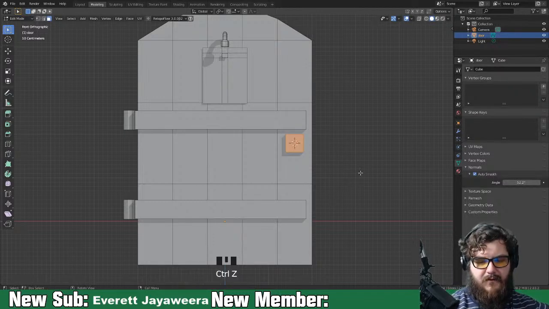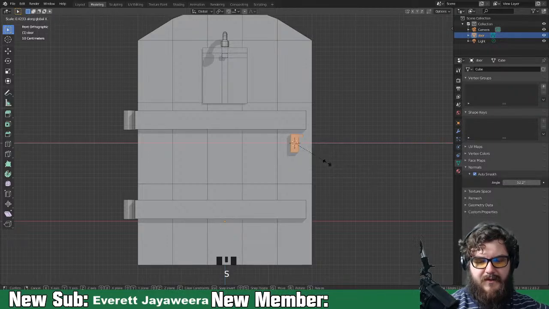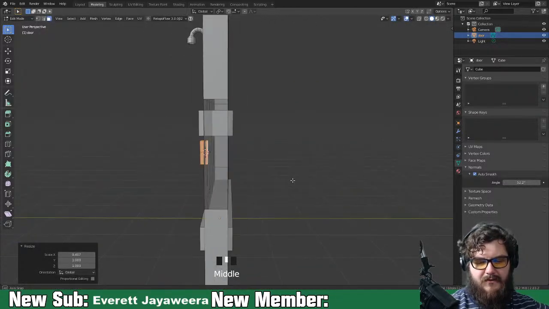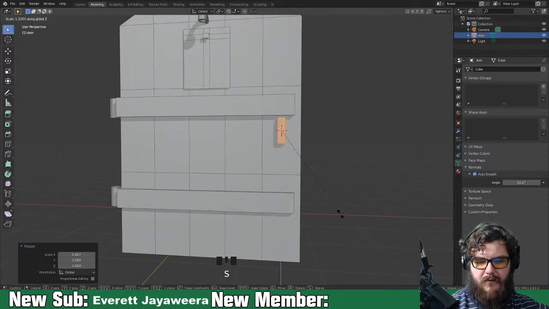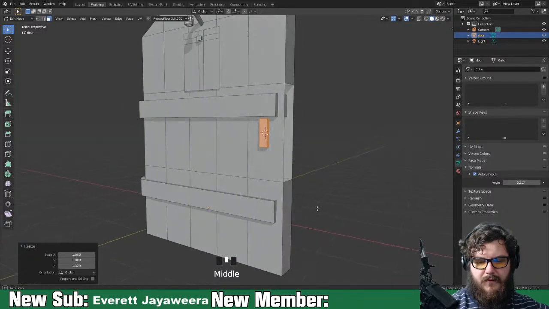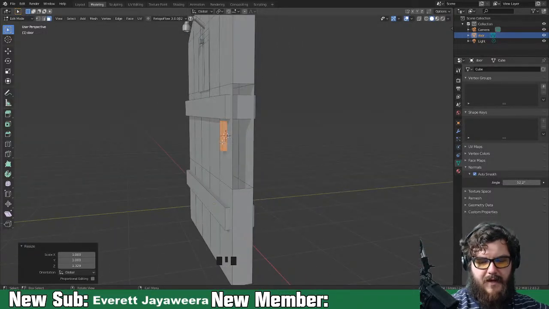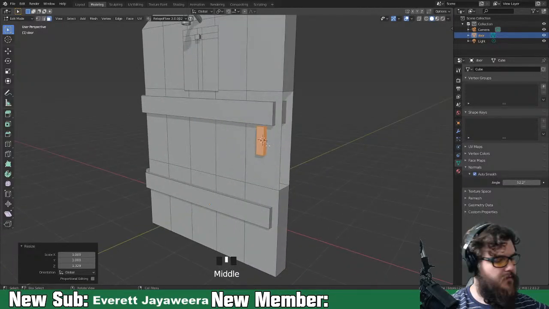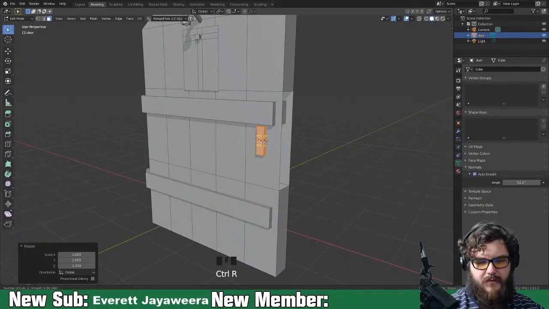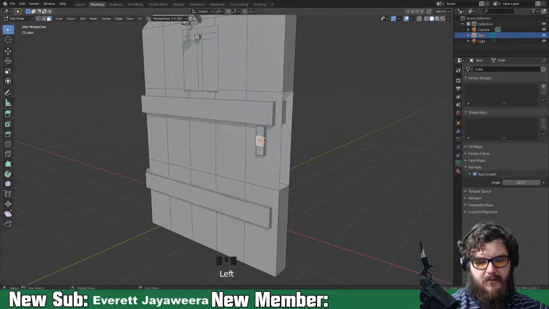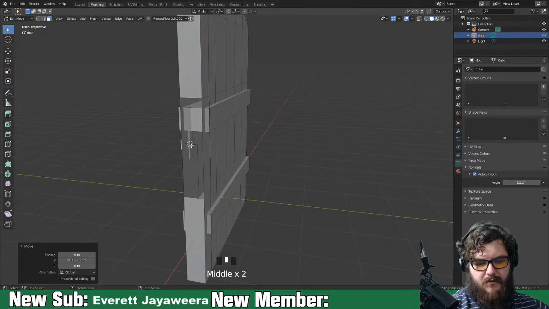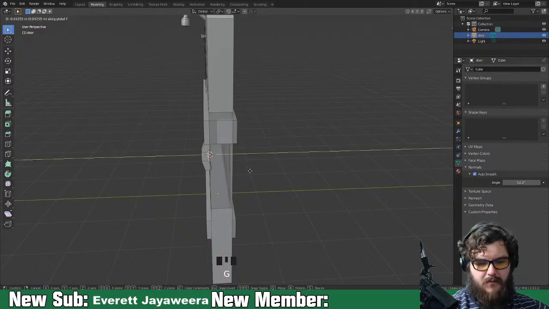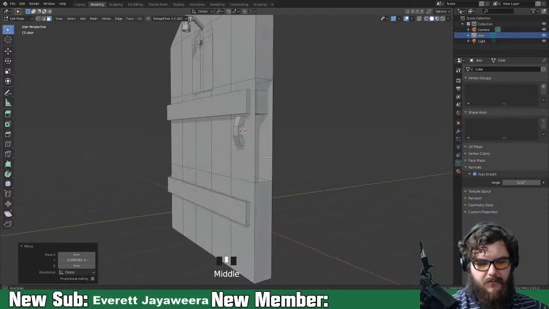Then let's bring back that cube and scale this on the x-axis. Do something like that. And then I guess what we're going to have to do here is add in 2 loop cuts right there. Grab this face and move it out on that y-axis. And there we go.